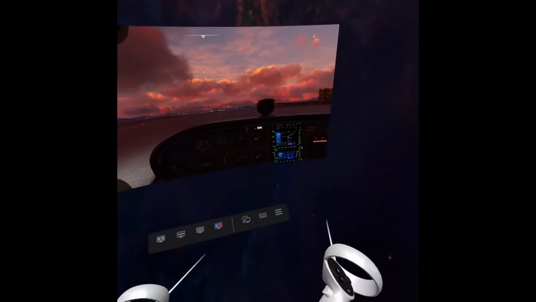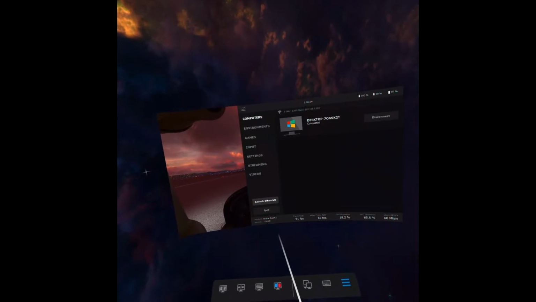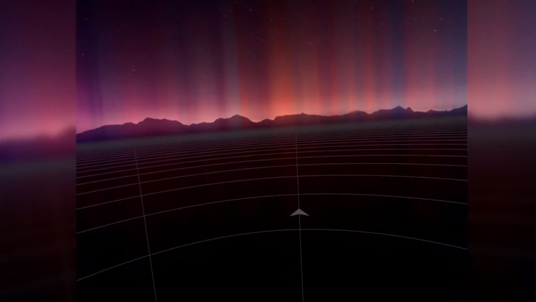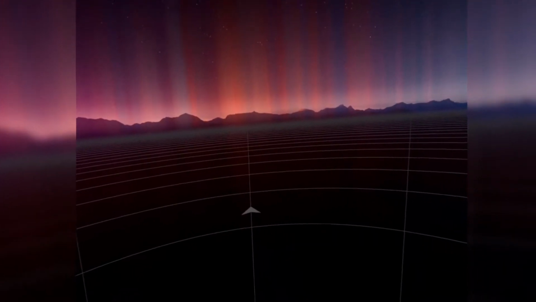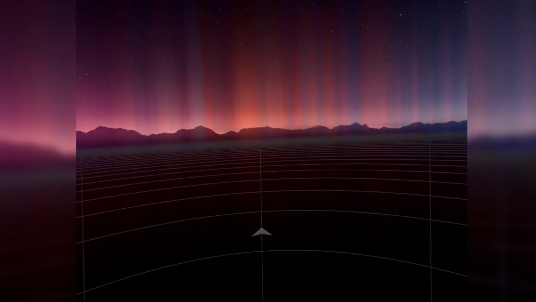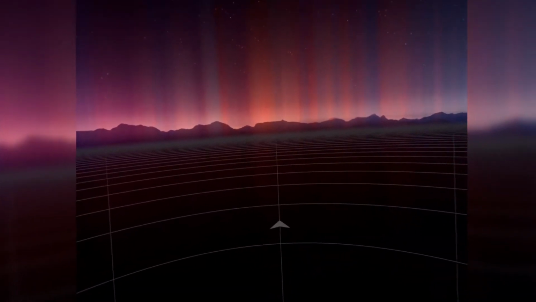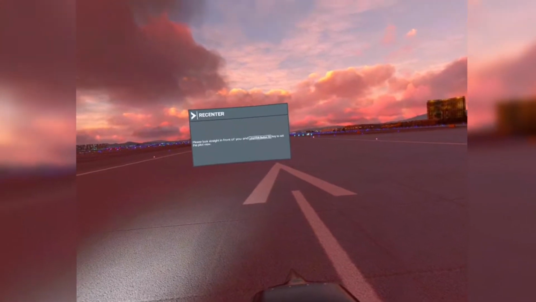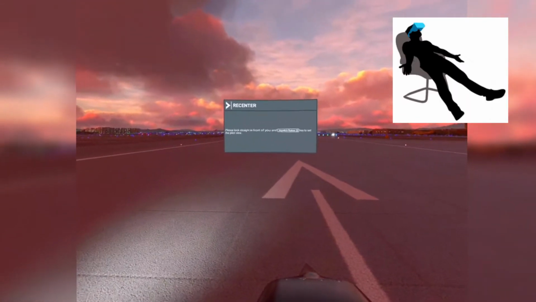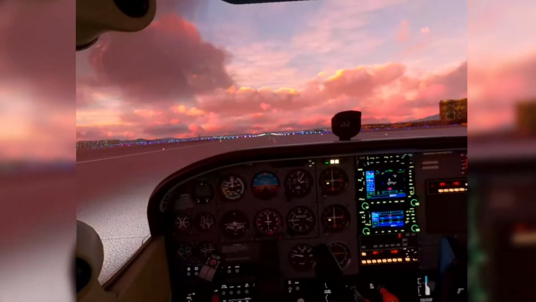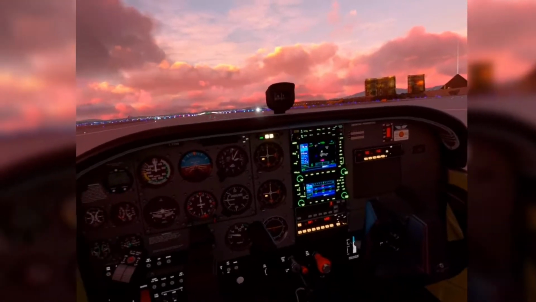Now open up the menu and go over here and click Launch Steam VR. After a second or two, you'll have a screen that looks like this. Now we just need to push the Activate/Deactivate VR button that we set earlier. And bingo! Look at this, VR on the fly. Now sit normally, facing forward, and hit the Reset View button. Pow! This puts us in the cockpit, and now we're ready to fly.